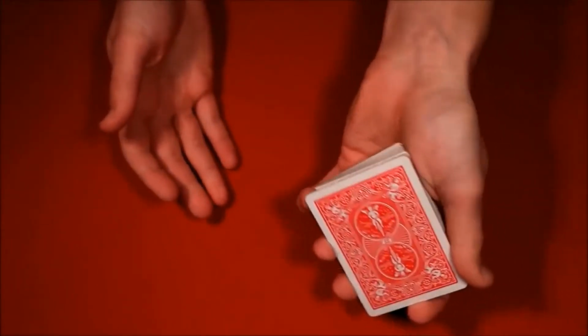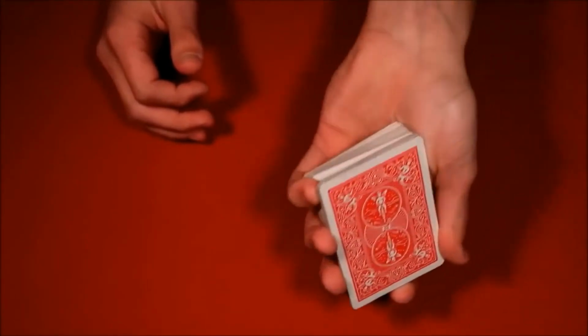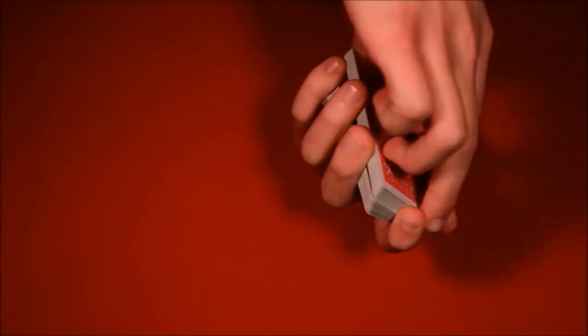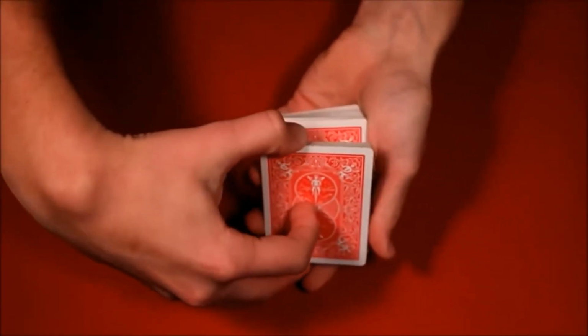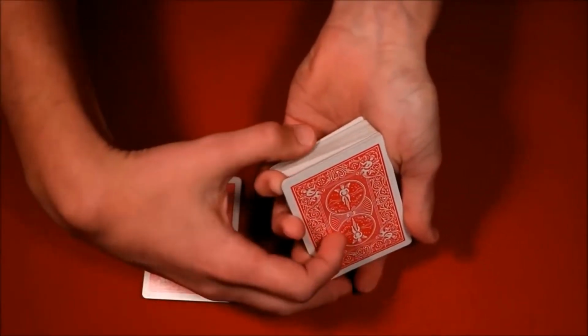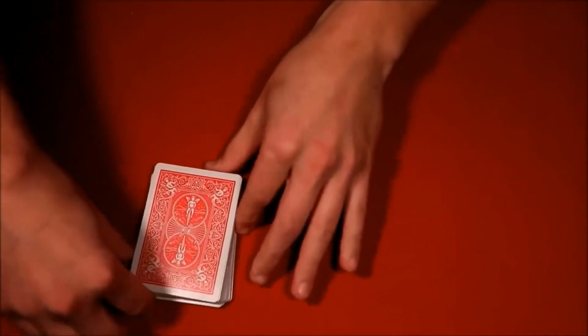So obviously you have the break here with their card from the front. You can't really see it, but here on the side, all you're going to do is grab the top half of the cards. I'm trying to get you guys so you can see. You've got the top half of the cards just like this. You're putting it to the table just like that, and then you're grabbing it from the break. So this isn't really a double undercut. You're just taking cards off the top.